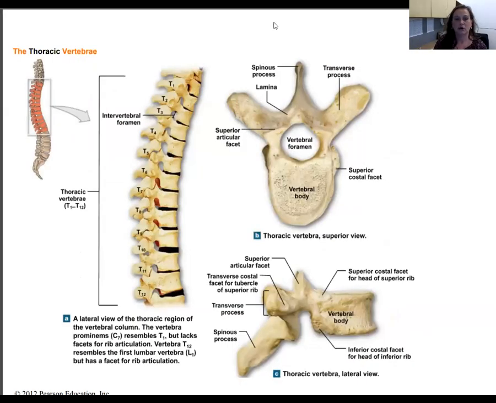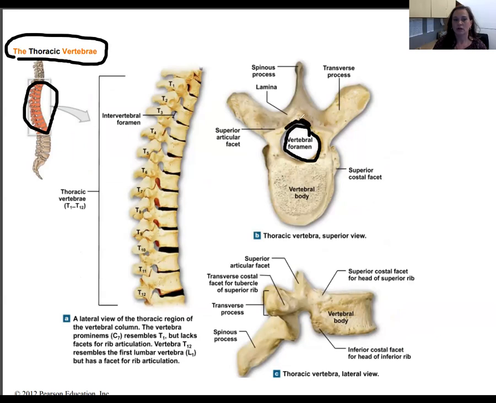Then the next set of vertebrae we have are thoracic vertebrae. Your thoracic vertebrae are going to be behind the rib cage. And these are your thoracic vertebrae, again, behind the rib cage. Your thoracic vertebrae are going to have some of the same parts, but the first thing you'll notice is there's only one hole in your thoracic vertebrae. This one hole, same as the hole before, is your vertebral foramen.